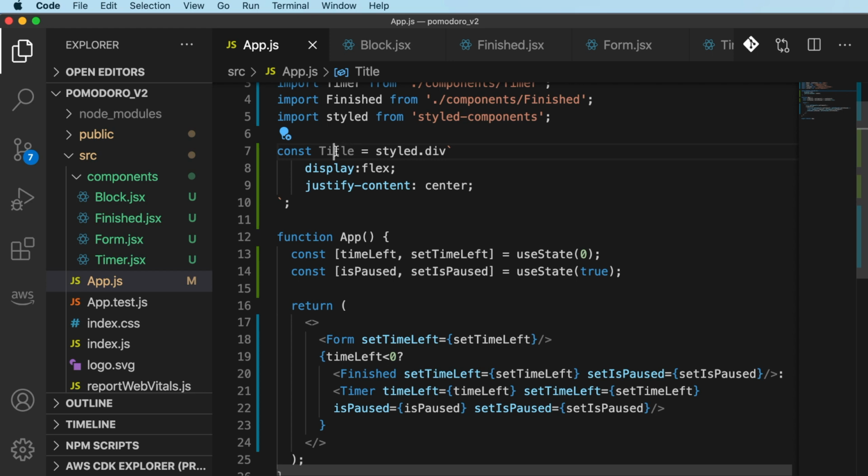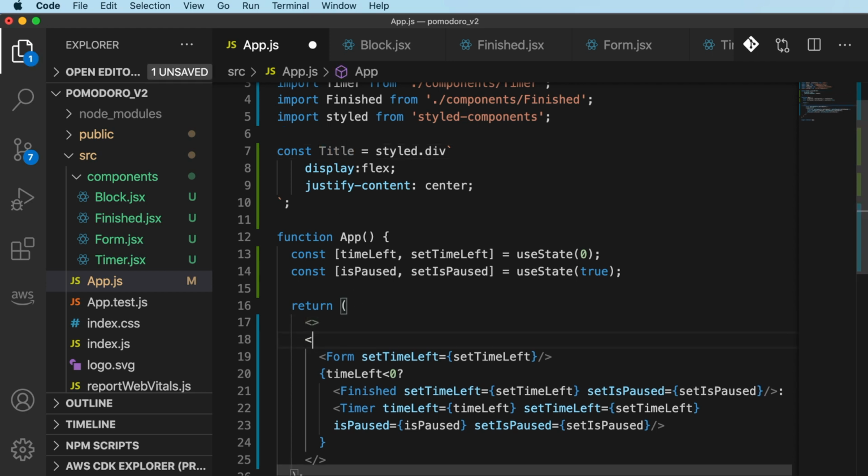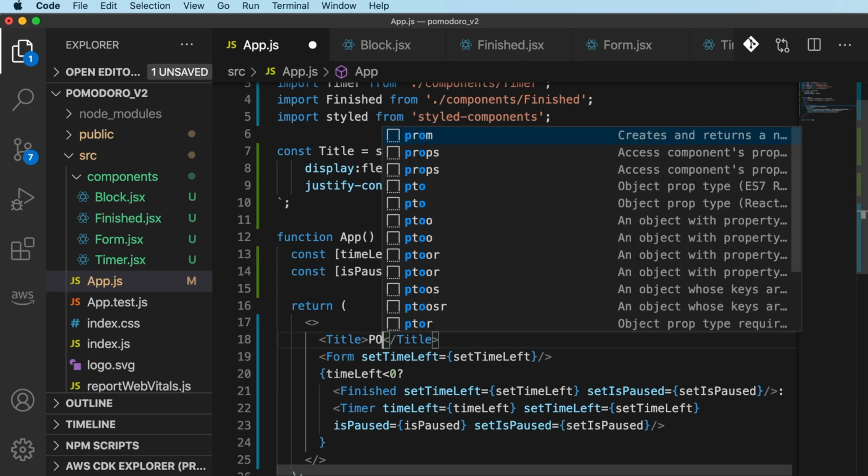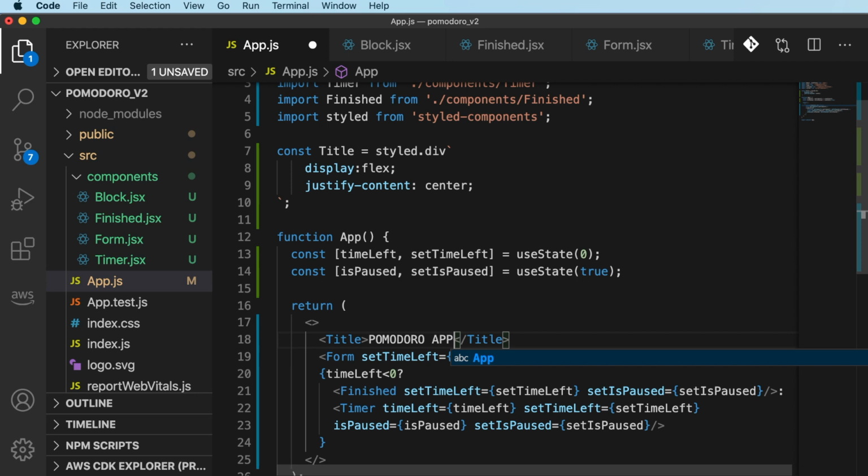And then I'll just put this in here. And it will say Pomodoro app. We don't need this to be display flex actually, but justify content center would be nice.